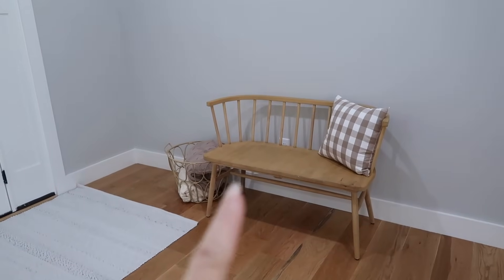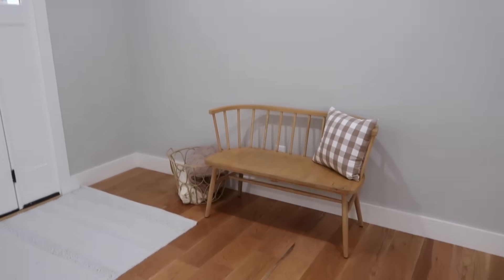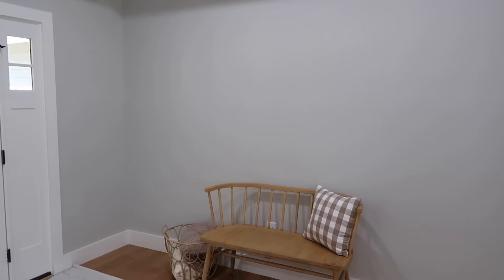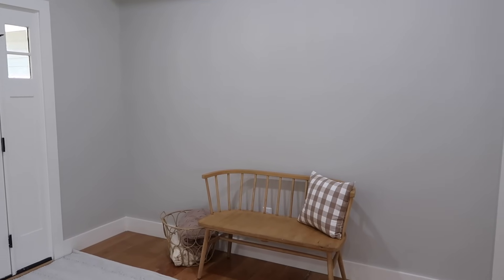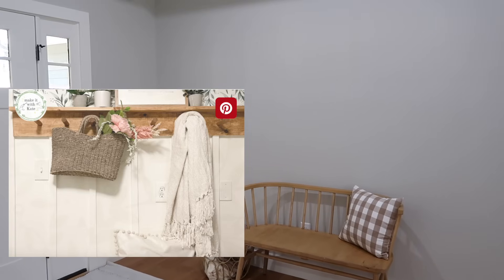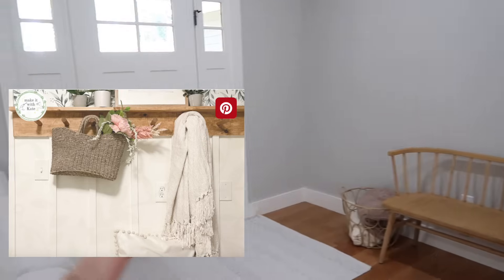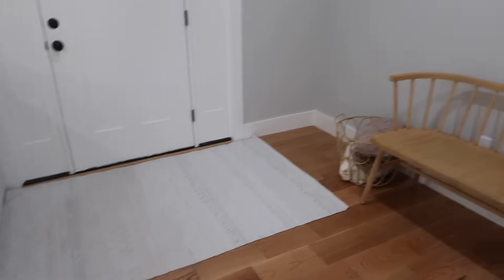This is where I had intended to put the sideboard, but since it broke we have the bench from our old house here instead. I really want to do a board and batten effect here — I'll insert a Pinterest picture of my vision. It'll have board and batten, a rail with a shelf on top, and some pegs. The shelf part will be stained and the rest painted Greek Villa to match the trim. We also got a little rug from Amazon for this area.